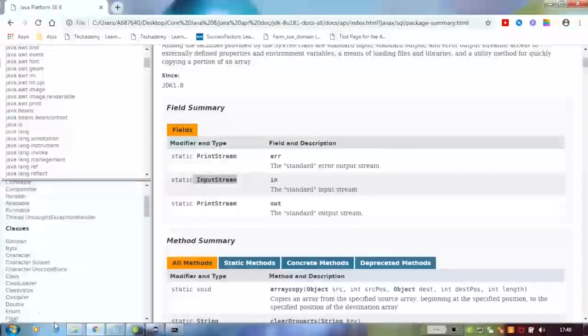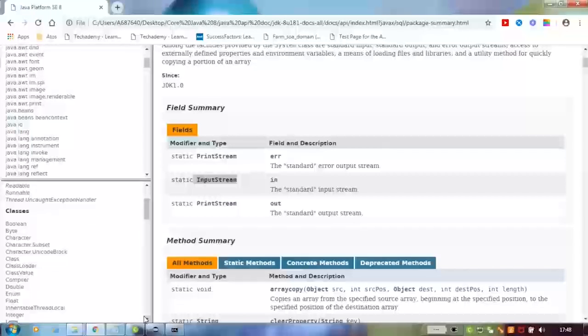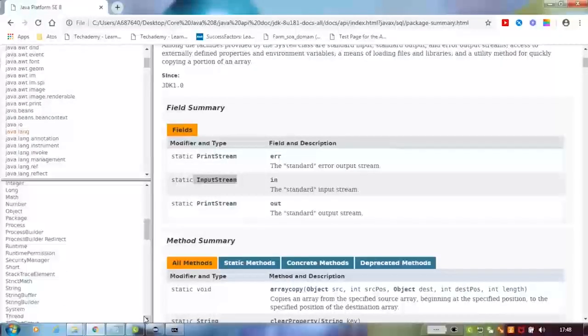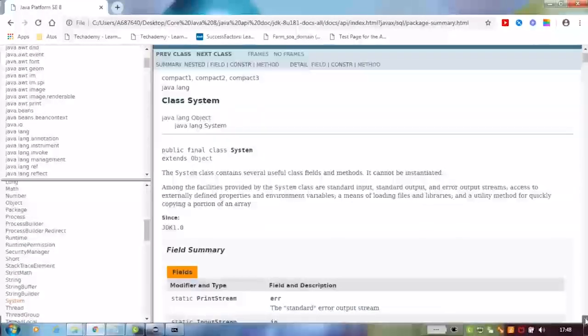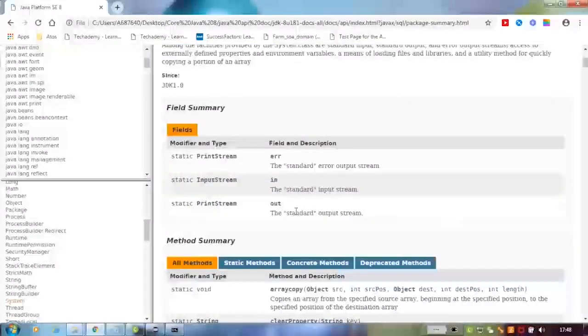This is the System class in the lang package. Fine. The System class extends the Object class. Now the System class contains three variables: PrintStream err, InputStream in, and PrintStream out.